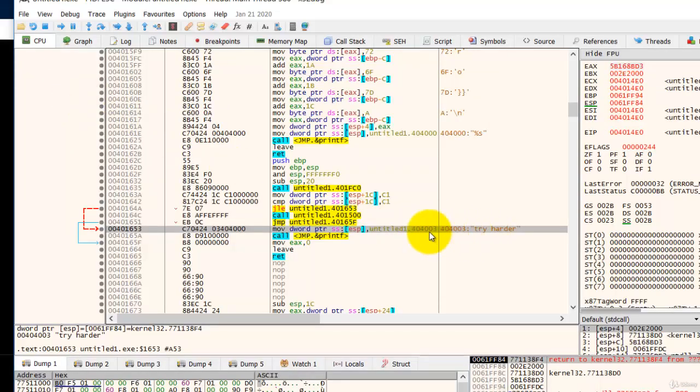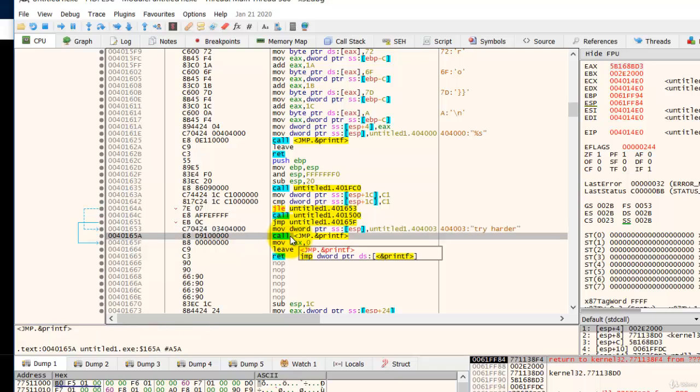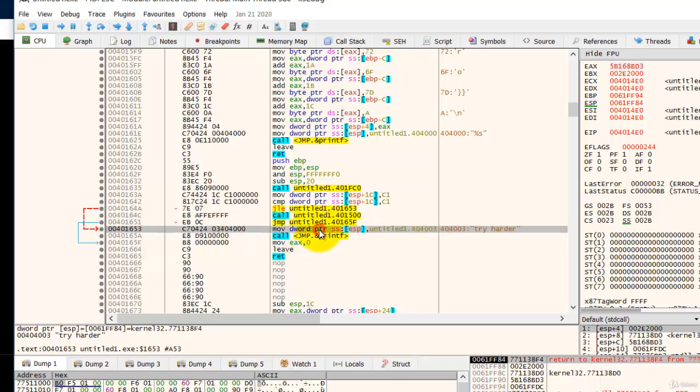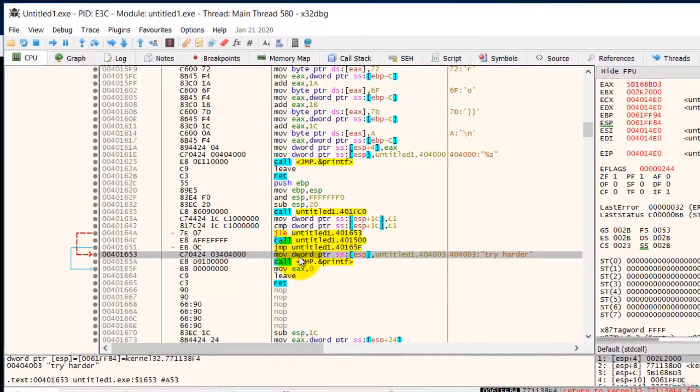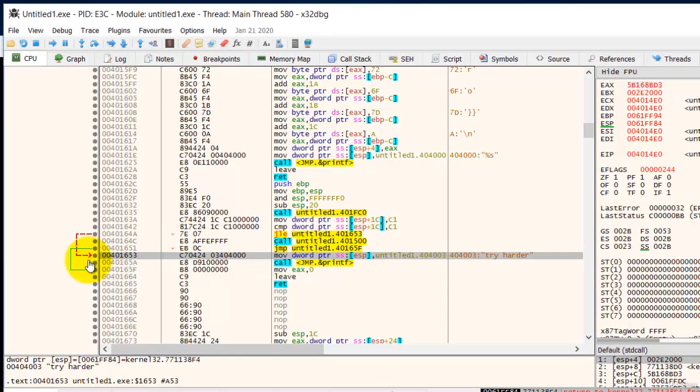And once we arrive here, we can see that the string is being set up for the call to display. In previous lessons, we put a breakpoint here to pause so that we can step through using F8 to see the string. But now we want to avoid seeing the string. How do we avoid seeing the string? So let's analyze this a bit.